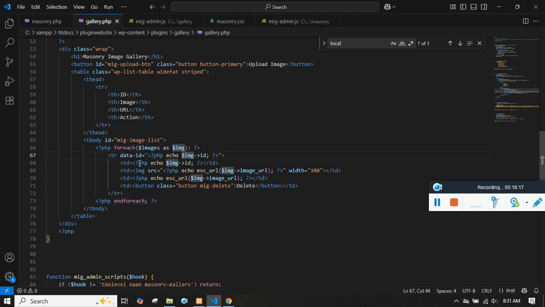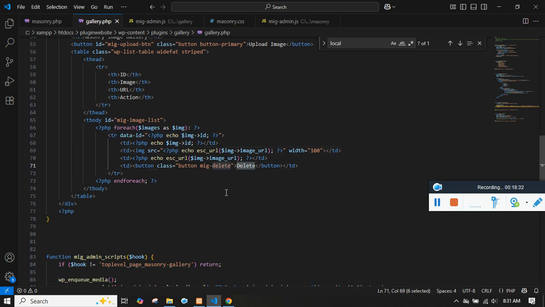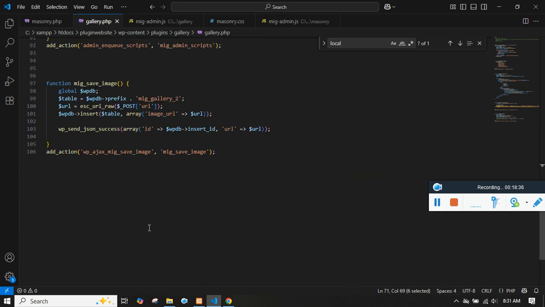And I'll be displaying it, and the point to focus on is that the table row has an ID, so that when I click on the delete button I would have access to the ID and know which ID needs to get deleted. So now let's write the delete function in JavaScript, and we'll use AJAX the same way that we did for add. To add AJAX, you should know that we need to define an action with a custom name.